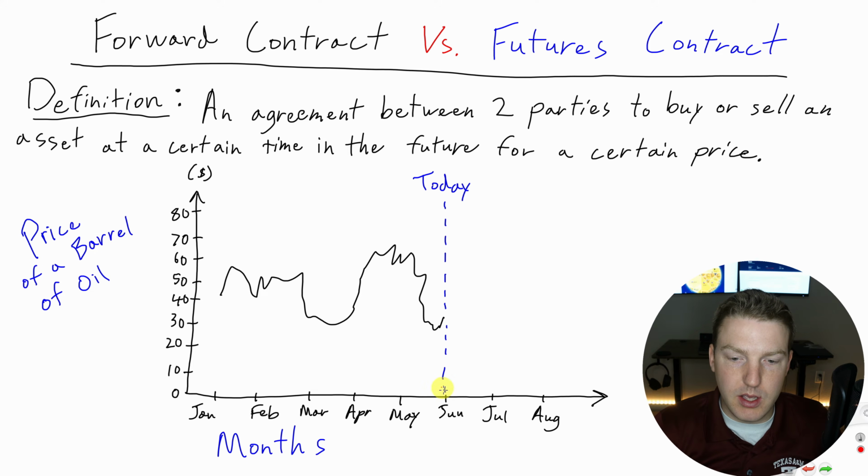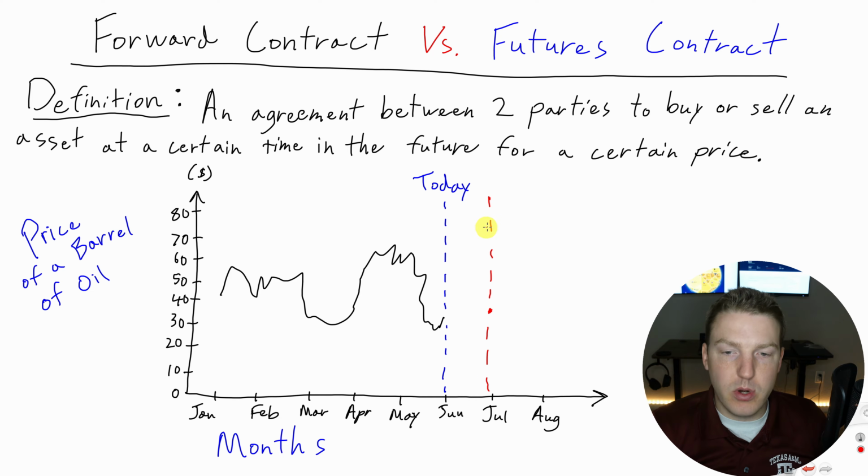So we're going to say today here is June 1st. And then let's say we might think the price is going to go up a little bit. We're going to lock in some price appreciation. And the price right now is at like 35. And so we agree to lock in a price of about $40. So you're saying 1 month from today, you're going to buy a barrel of oil from me for $40, and there's no way to get out of this. This is a legally binding agreement.